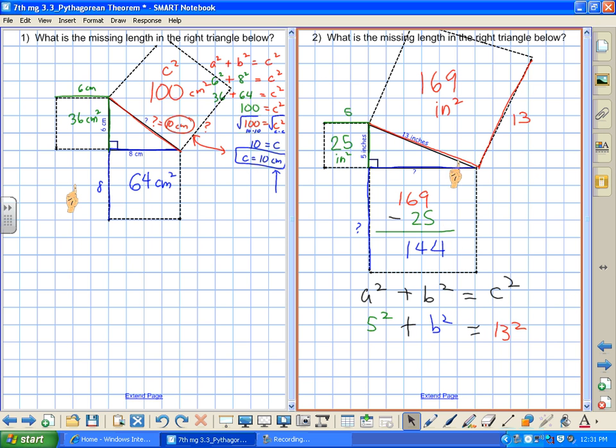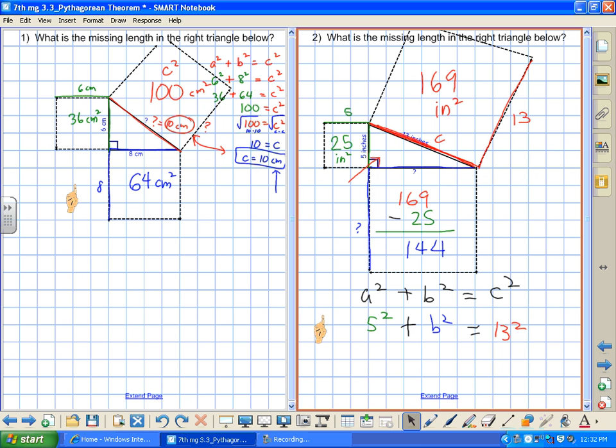Okay. Once again, the c squared is the hypotenuse. The hypotenuse is your longest length. The longest length is obviously this side. It's not the blue line. It's the red line, actually. That is the longest length. How can I tell? Once again, look at where the right angle is. The right angle is kind of pointing to your hypotenuse, which is the longest length. Okay? That will always be your c. So you do need to make sure that it's plugged into the right spot in the formula.